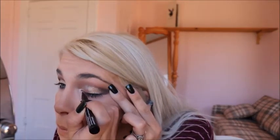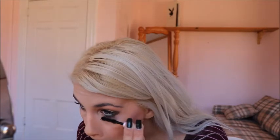Sorry guys if I went out of focus. Let me move my mirror so I'm closer to you guys. Alright, let's put a little bit of mascara on. I'm going to just go in with a little sample that I had gotten of Too Faced Better Than Sex mascara. I'm going to put that on my lashes. I am going to add falsies today, so I'm going to take a quick little layer of this. Do my lower lash line. This is a really good mascara. I'm sure a lot of you have probably tried it.